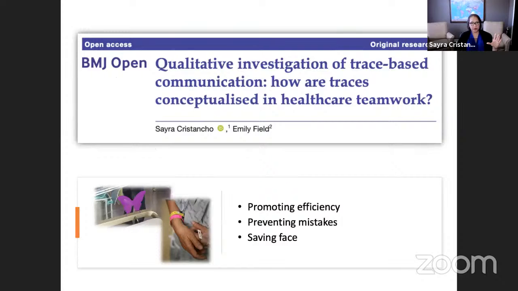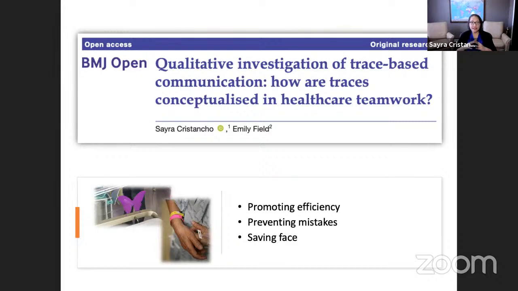So out of those principles, we have explored the one about trace-based communication in healthcare teams. And we have found that members of clinical teams, in fact, use traces as well, maybe not as intentionally as ants do, but the reality is that the environment in healthcare is full of objects that we tend to use to communicate with each other. For instance, those bands that patients use in hospitals, or maybe if you've been in a neonatology unit, the butterfly sticker that you see sometimes when a baby is in a critical condition to indicate to the people who are coming to be careful with their conversations.